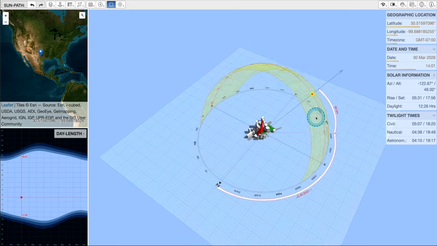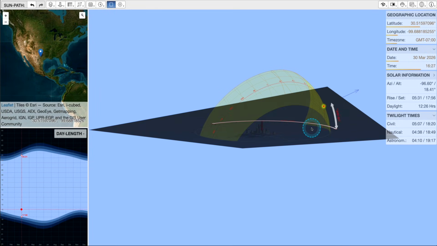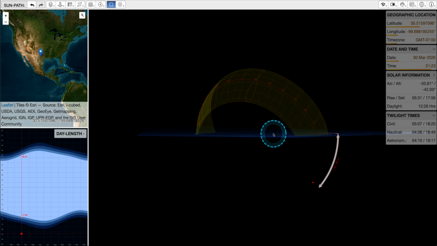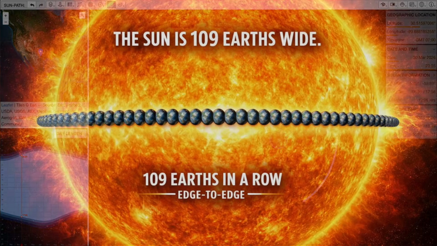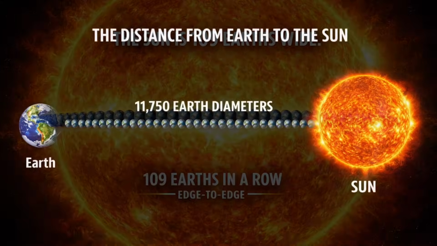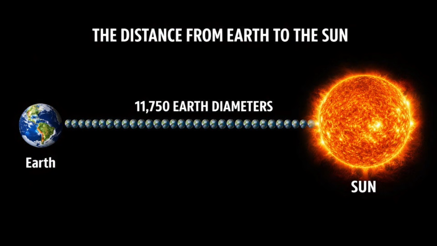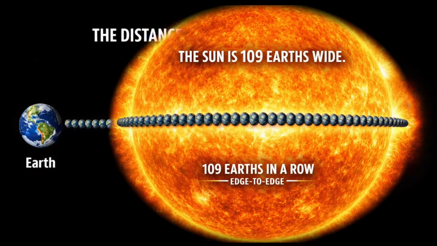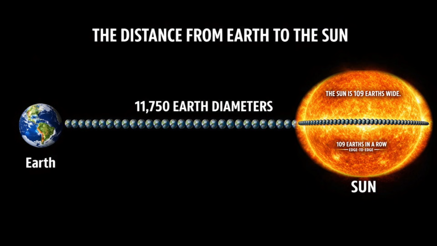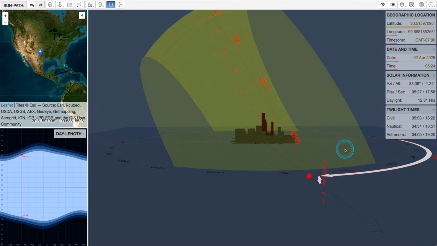If you're still picturing a spinning globe right now, that image is not coming from this model. It's an assumption you brought with you. In the standard space model, the sun's diameter is about 109 Earth diameters, and the sun's distance from Earth is about 11,750 Earth diameters, what we usually call 93 million miles. An object that is 109 Earths wide and 11,750 Earths away does not rise out of the ground, and it does not set into the ground.